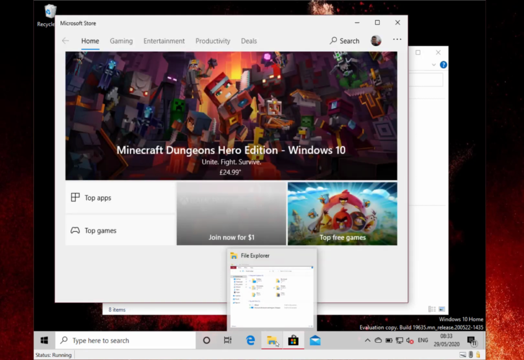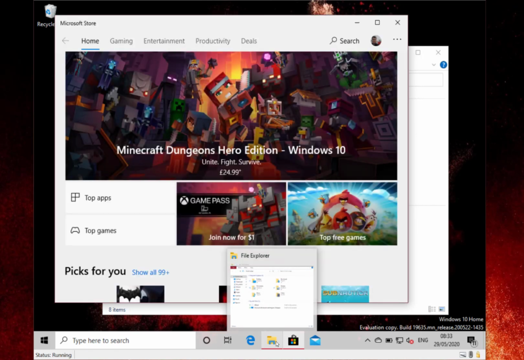So that's it for the changes with this build. I think pretty soon, maybe next month, we'll start to see the next development of Windows 10, and on there we'll start to get some new features. At the moment, I think they're just getting the end of year development out and ready to go, because the May 2020 update is now available, and you can get that if you have a compatible device through Windows Update, or you can get the tools, and I've got a guide on thedigitallifestyle.com how to sort that out.